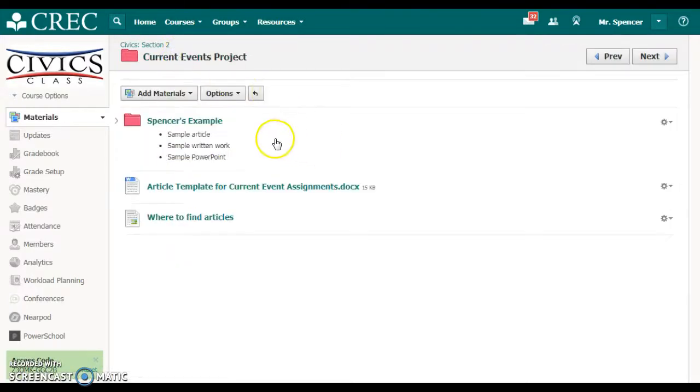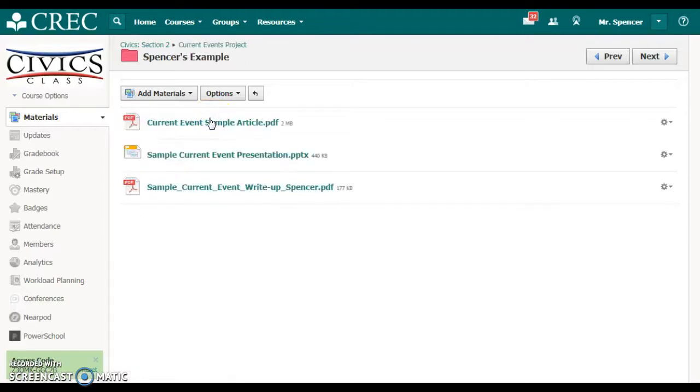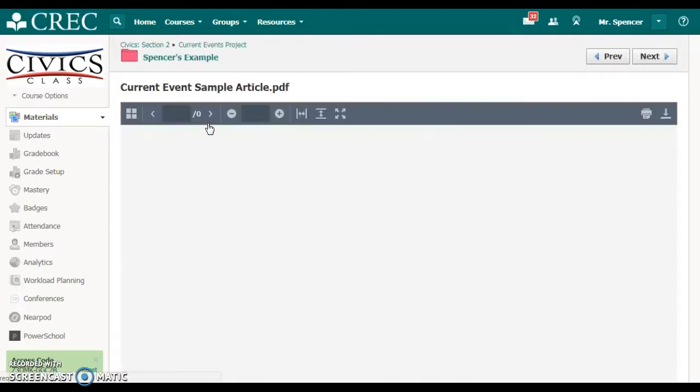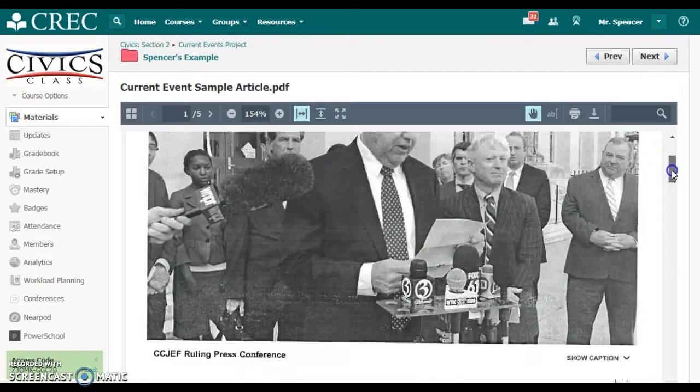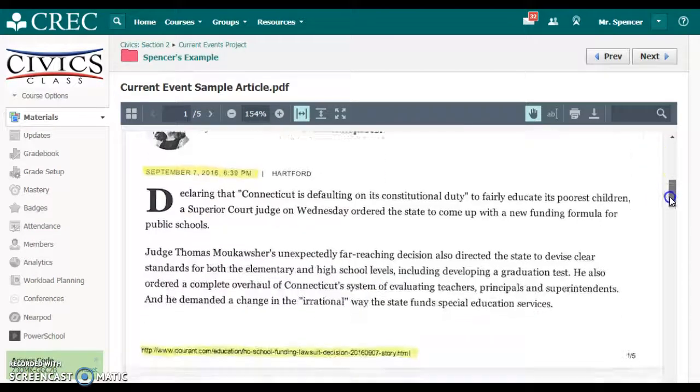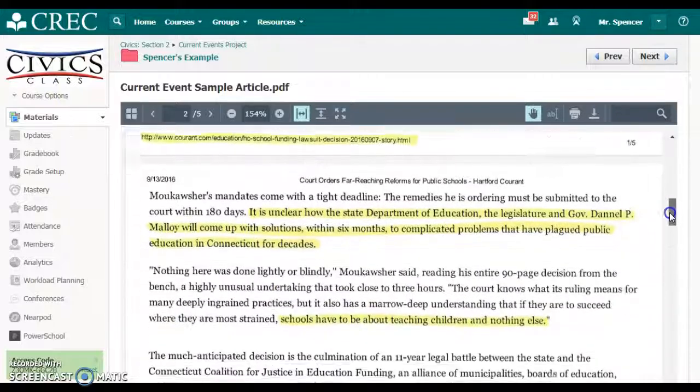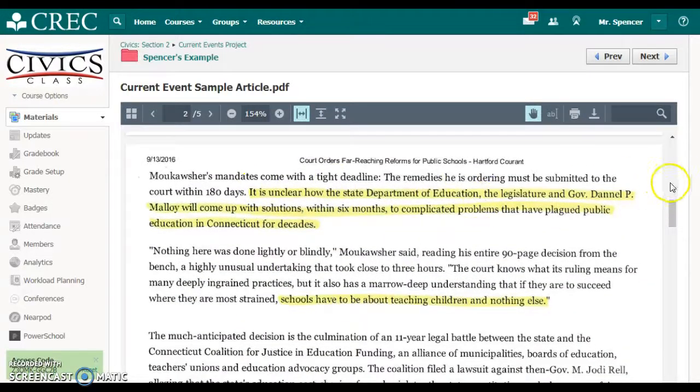If we go back to the project folder and back to the examples, let's take a look at a sample article. Here's an article printed from 2016 called Court Orders Far-Reaching Reforms for Public Schools. As you can see, this article is lengthy, but has been annotated with a number of highlighted sections.